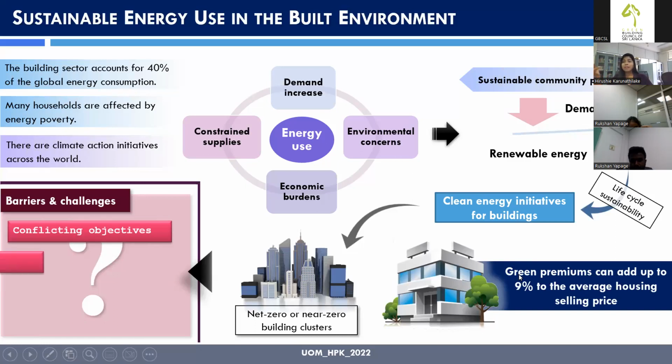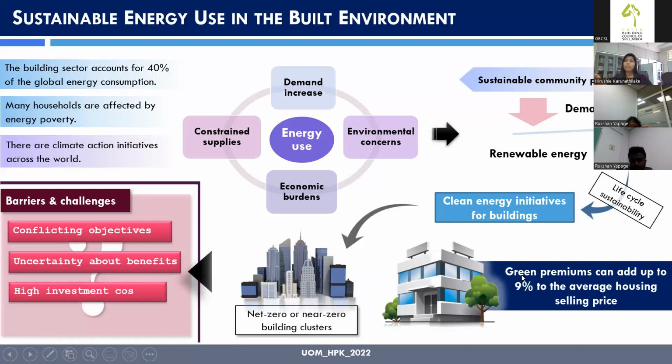However, there are also barriers and challenges in doing this. One thing is the conflict in objectives. We previously discussed that we want to derive economic benefits, let's say energy cost savings or reduced investment costs, while also making sure that the environment is preserved and people have a good quality of life, or the society is benefiting. So these things conflict. Usually, if you want to integrate a green technology into a building, you have to incur an additional cost. So here the environmental and the economic requirements are conflicting with each other.